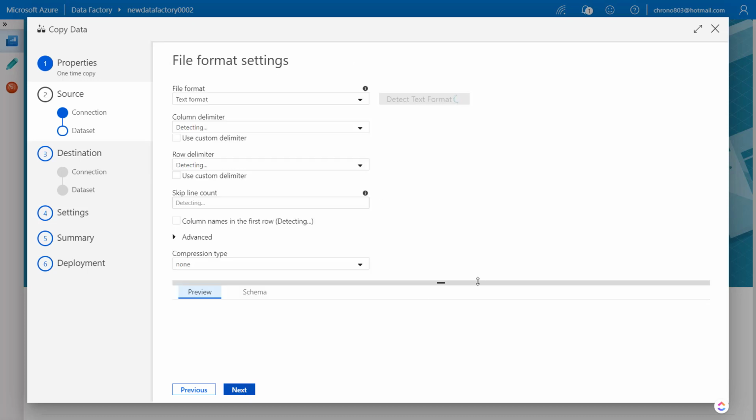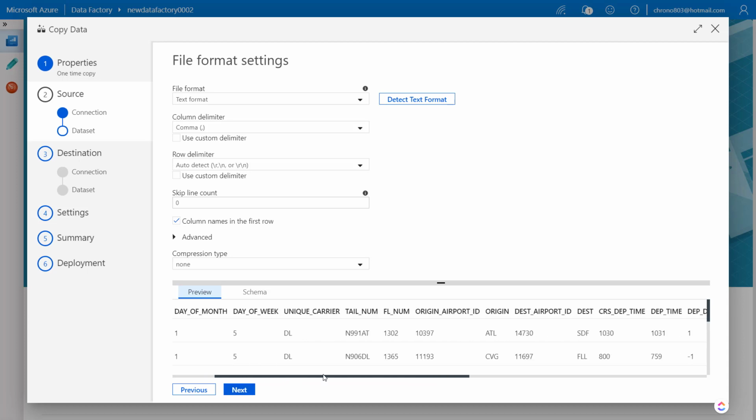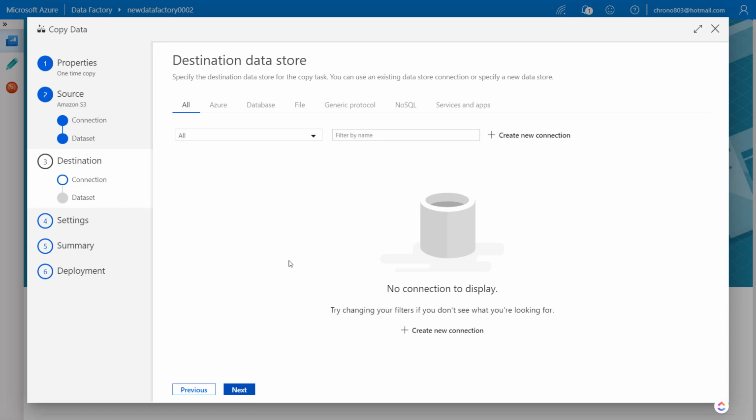I click next, and here it lets me choose the file format settings, such as what the delimiter of the files is, whether to skip any lines or anything like that. Down here it generates a preview of the data based on these settings up here. The auto detection settings did really well, so I'm just going to leave everything as is.